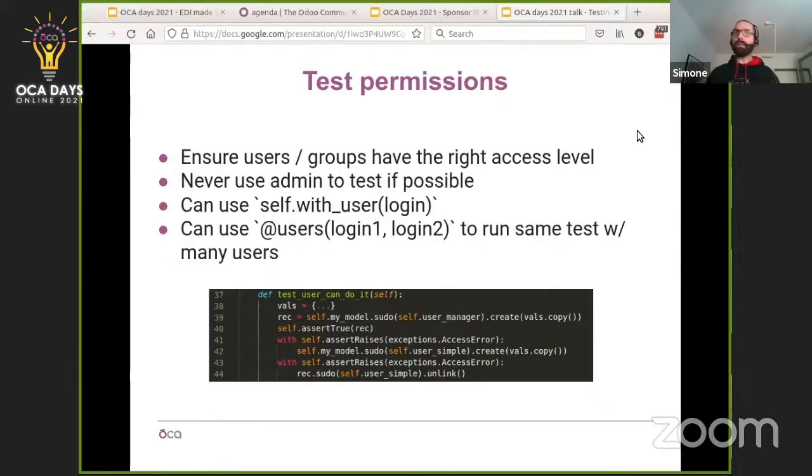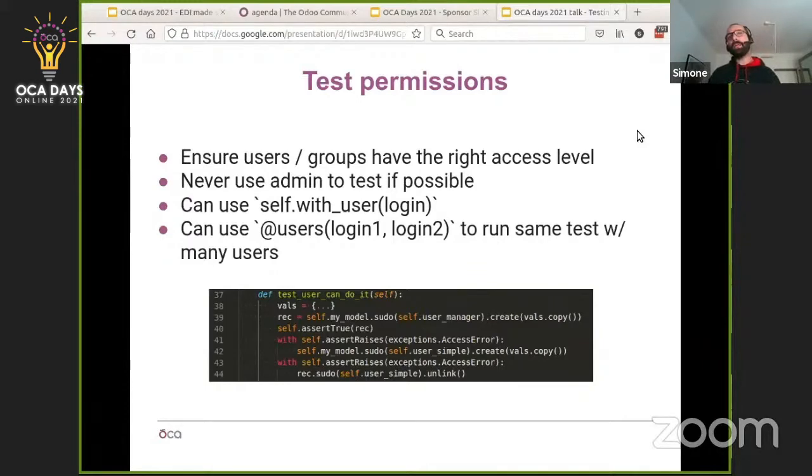You can use self.withUser. It's a built-in helper in the base Odoo test class, and it allows you to simply use the username to log in for the current test.